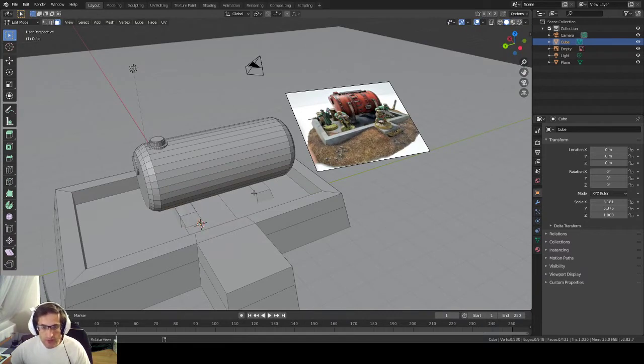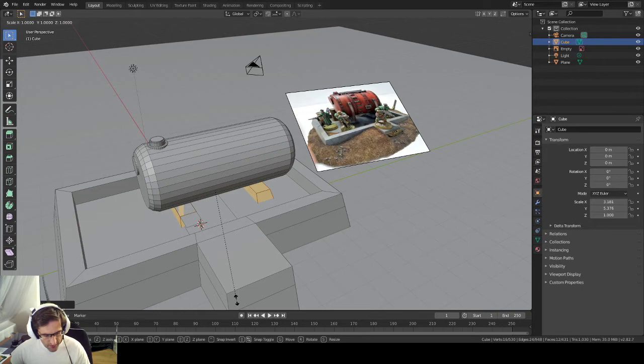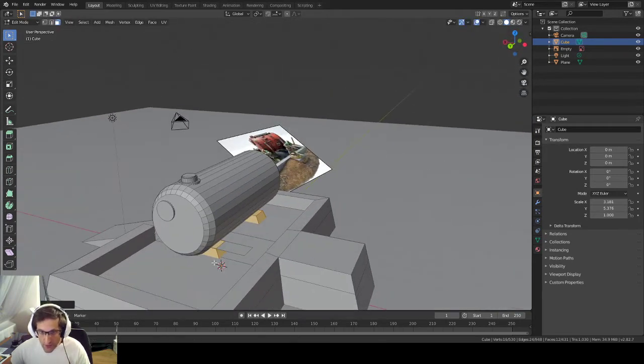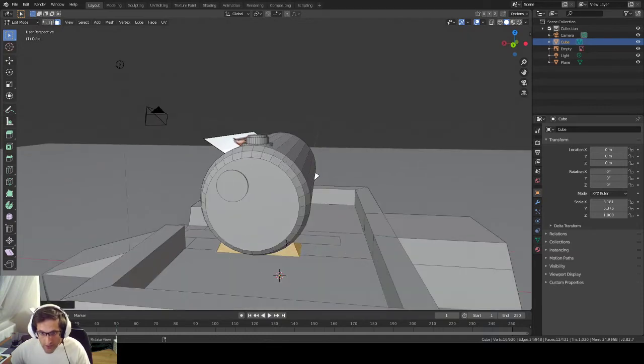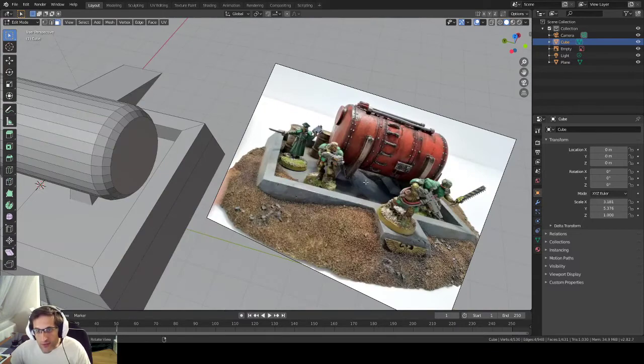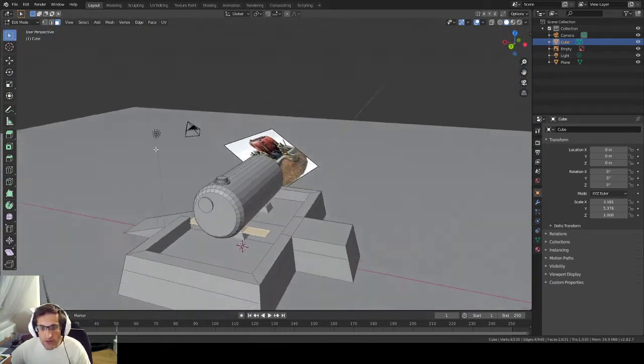So I've got that there now. I'm going to select this again, yes, scale it on the X so they're a bit shorter, because they need to be narrower than the tank, because this comes out, you can see it comes out a bit further than the tank, but not much.